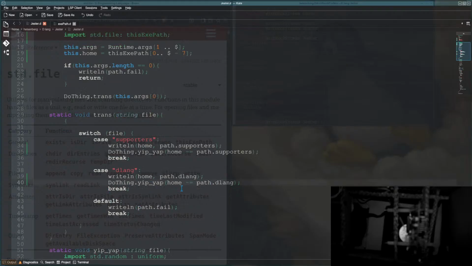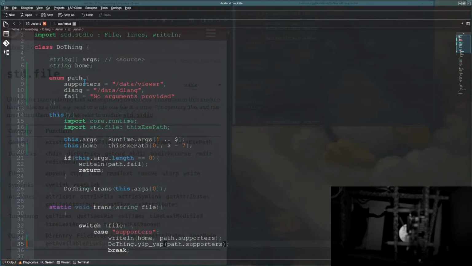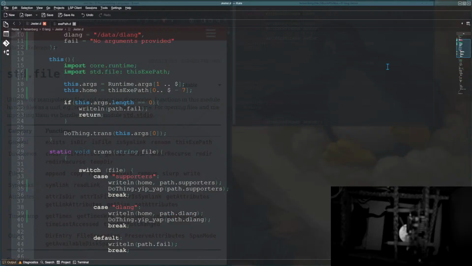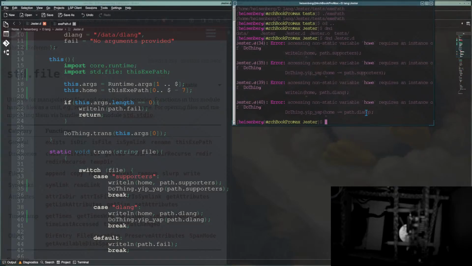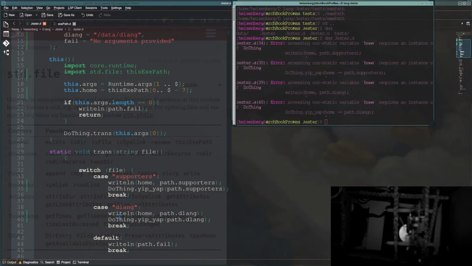So passing home was a bad idea, or is the correct idea? We need a string for the file. And we need to create the path. The path is made here, though. But I guess I could declare it as static. And then it works. What did it say about appending stuff? Did it freak out that I was appending? It didn't freak out that I was appending.